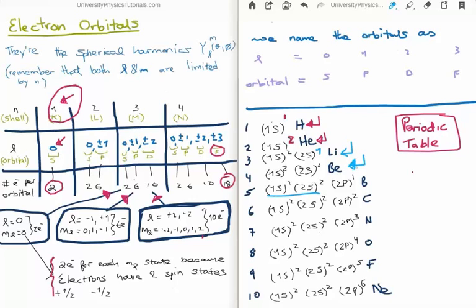If we want to add another electron, it has to go into the next one, which is a 2P state. And as we said, there are six possible electrons in the 2P state. So we have 1S2, 2S2, 2P1, 1S2, 2S2, 2P2. And as we add an electron in each of the P states, we of course get new elements. We get boron, carbon, nitrogen, oxygen, fluorine, neon. So if we look at neon, element number 10 on the periodic table, we have 1S2, 2S2, 2P6. So it is completely, its outer shell is completely full.